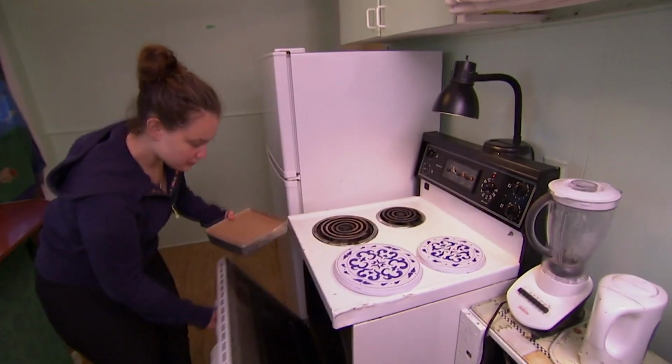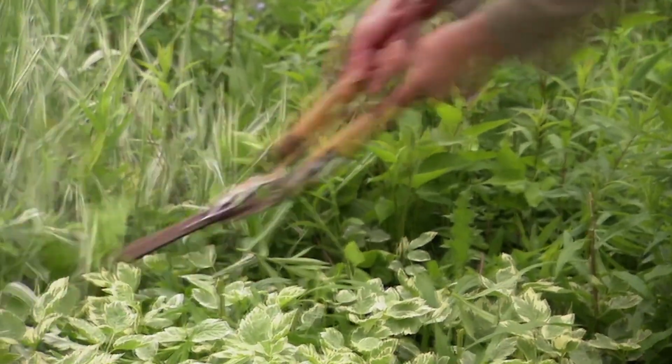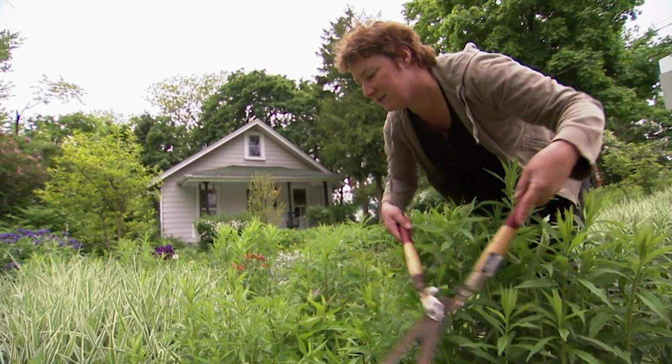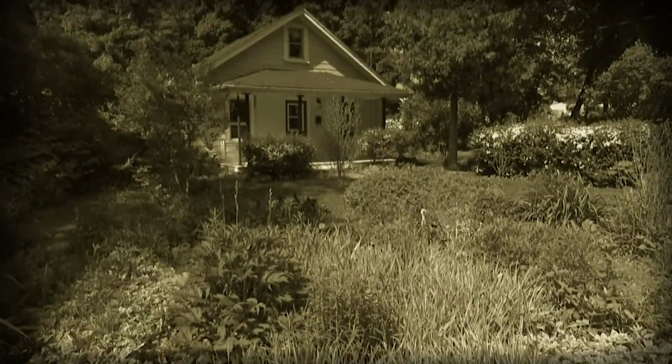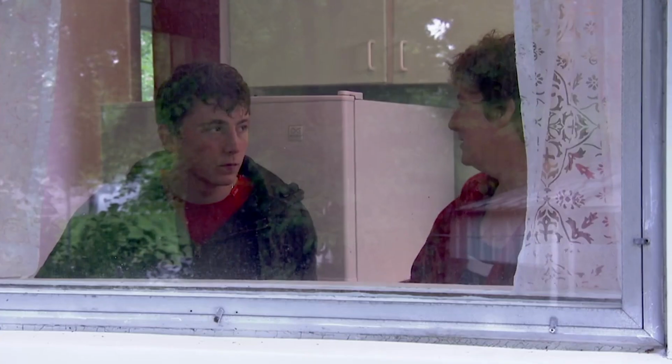Letter carrier Lisa has been raising her 2 kids in this cottage on her own. Her daughter Emma is training as a pastry chef, and Michael is finishing high school. Lisa's love affair with her home goes back to her childhood. One time we were coming by and I just said to my friend on a lark, I love that cottage. I'm going to buy that one day. And then I ended up buying it.